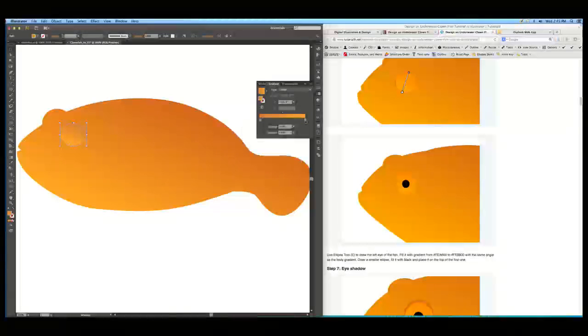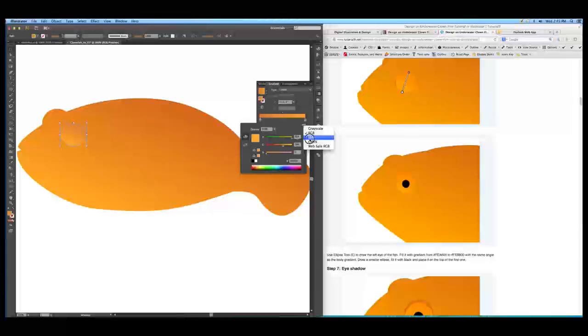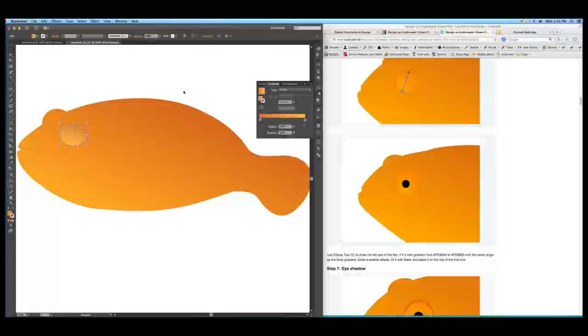Okay, got that one, then come to this one. Bring the saturation down, brightness is up, it's pretty much going to go somewhere around there. So I can go about there on it. If that's too bright there, what I can do is come to my gradient tool and watch where I can bring that white so it's a little further out.